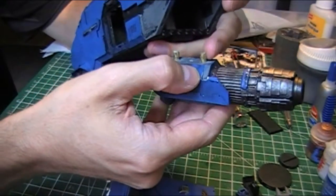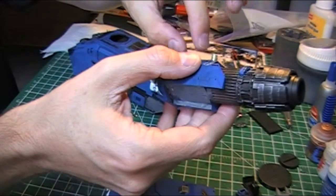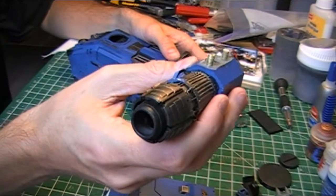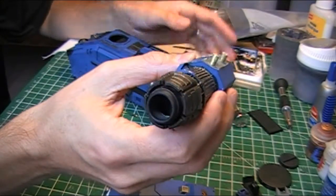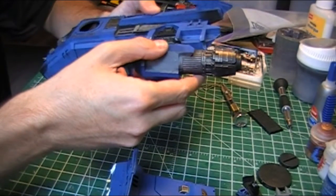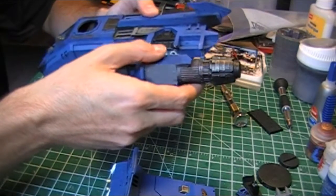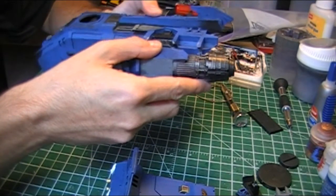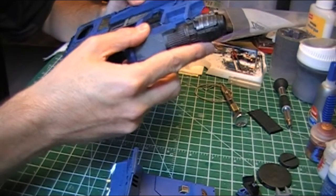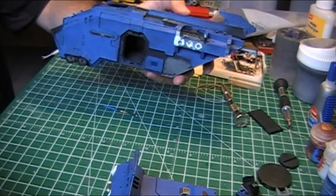I was able to use the Milliput to sort of plug the gaps. I've put little daubs of superglue around here just to thicken it up a little bit — it's a trick I've learned when customizing other figures. I need to let this dry a little bit longer and then I can file it down to shape. With test fitting this has slotted in quite snugly and everything sort of lines up now that I've got the Milliput to even things off. Hopefully everything will line up and I'll do an update accordingly.